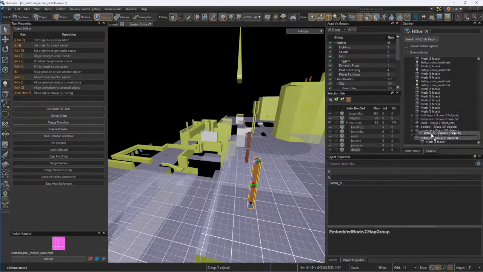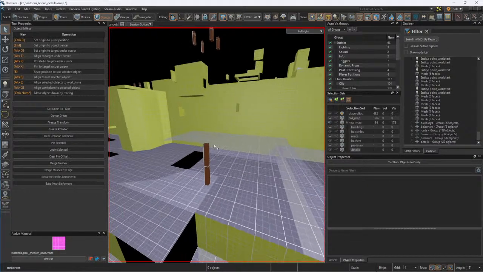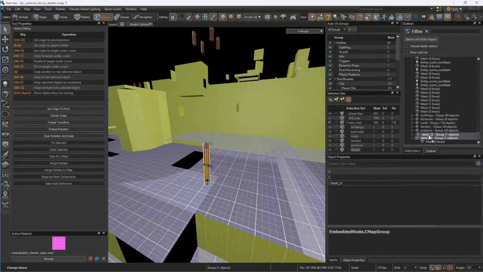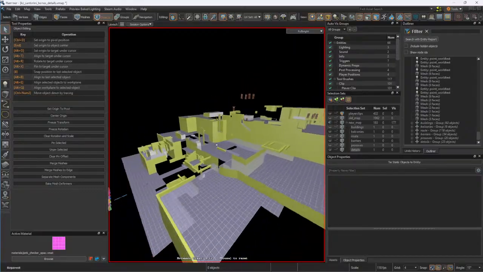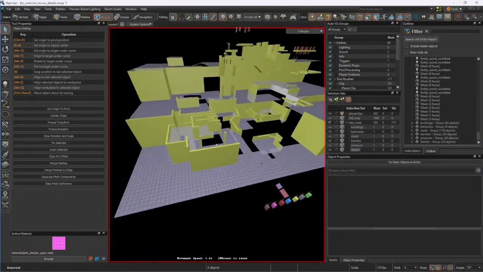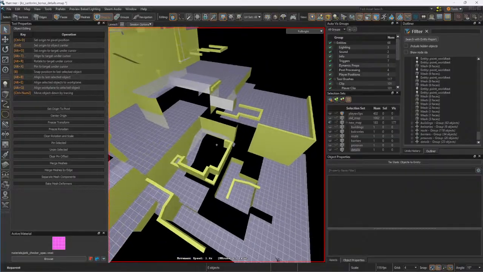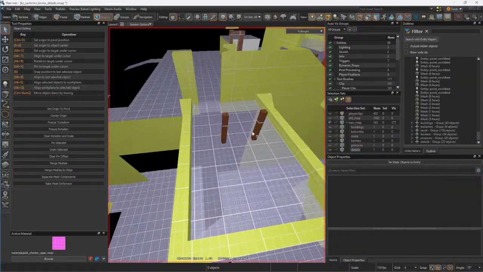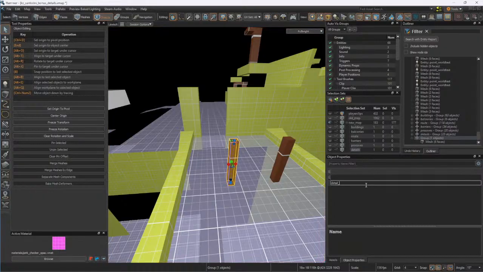I keep going back and forth between wondering if it would have been a good idea to organize these differently. What's down here? That's just the player start. Don't see anything else I'm missing, so I move on.